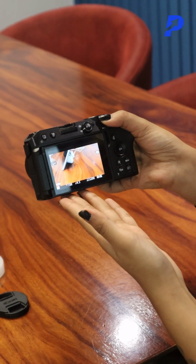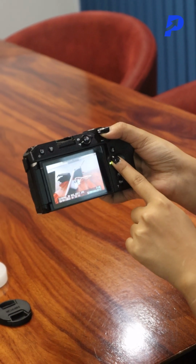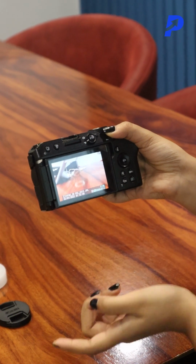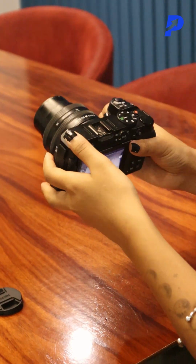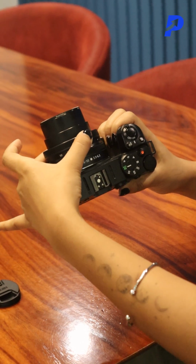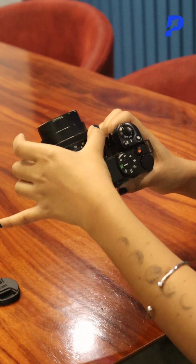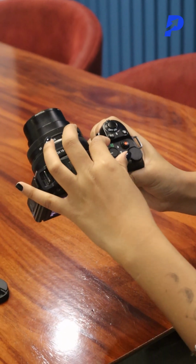Now to see all the footages that you have shot, just go on this button and you can see all the videos and pictures that you just took. And if you want to go back to recording again, just click here again and there you go. Now if you want to zoom on the subject, just rotate this lens like this and it will zoom out and zoom in as per you wish. Also if you want to change the modes, just rotate this and you'll get your desired mode. But if you're a beginner, I'd suggest you keep it on the auto mode. Let's turn off the camera now.